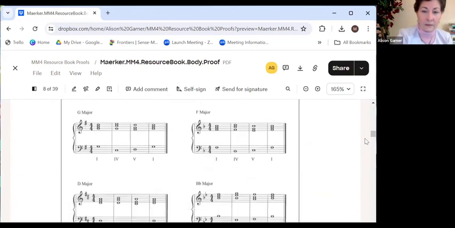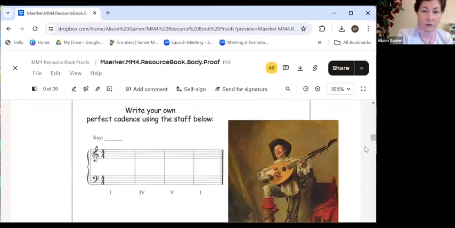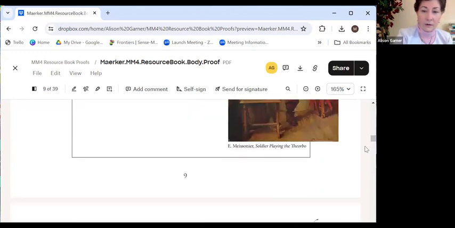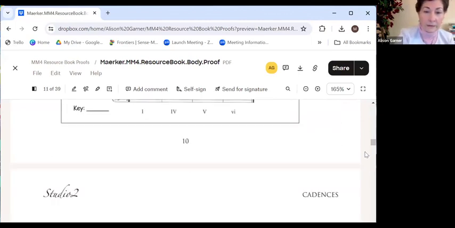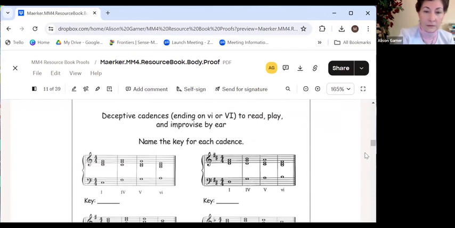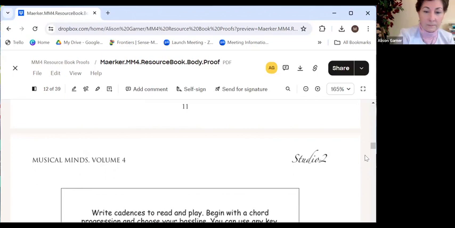Perfect cadences. These are all cadences that are commonly found in the late classical and early Romantic periods. Half cadences, chances to write, and deceptive cadences and chances to write those in.